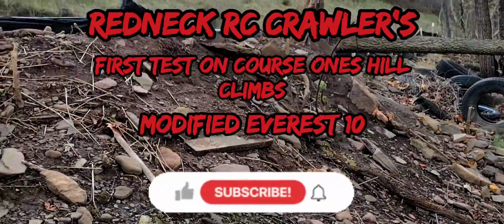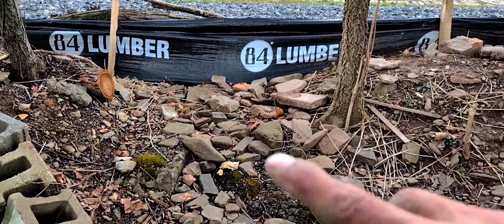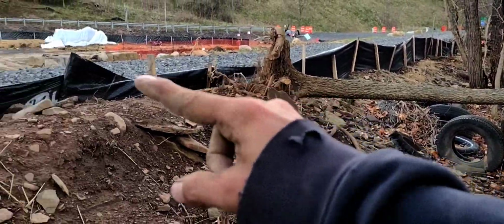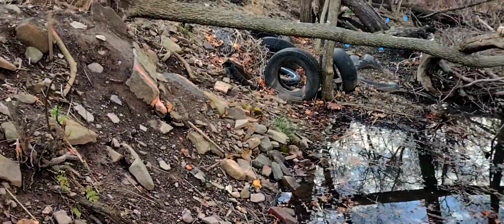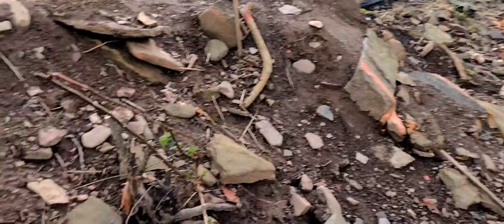Here's the hill climbs and what I've done to them. There's one path to go up and around that way, up here and up. Actually, once you come down off of here, you go through there and up that side there and up and then back down and around through there. And you can hit any of the other ones and then keep on going once I get it cleaned out through there. So, I'm not going to go in the water or near the water here.